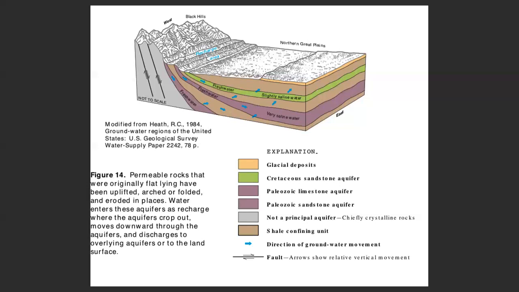So nearer to the mountain front, it's closer to the area of recharge. It's had more time to flush or more flushing, and there's fresher water. But as we move out east into eastern Montana, we're going to get into saltier and saltier water. So for many of these small towns in eastern Montana, it's really dry out there. It's very hard to find surface water. And they have a heck of a time trying to find fresh, good groundwater. Even though they're sitting on these huge aquifers, a lot of them are still salty.